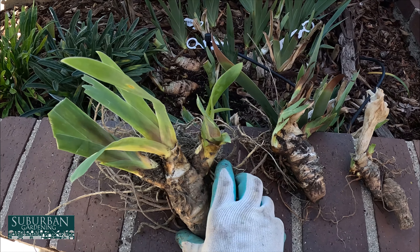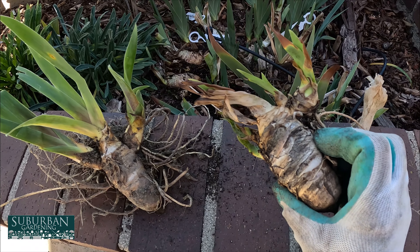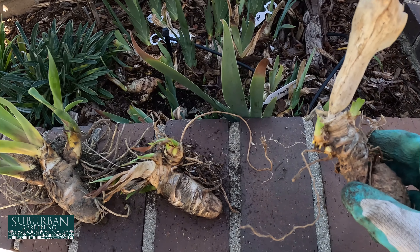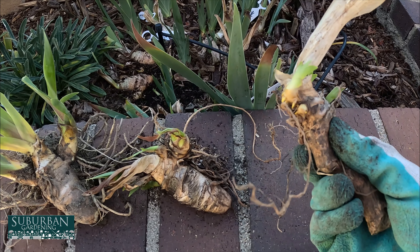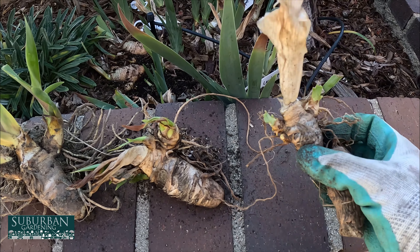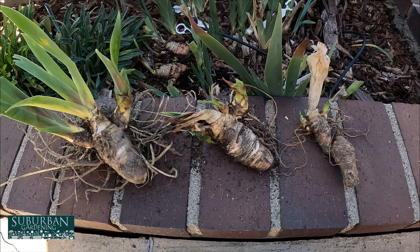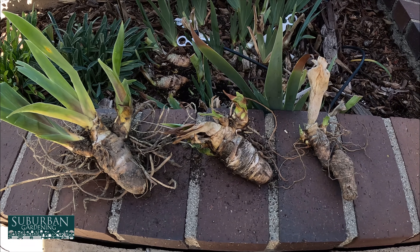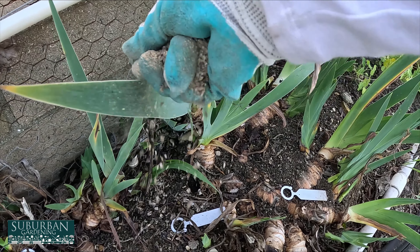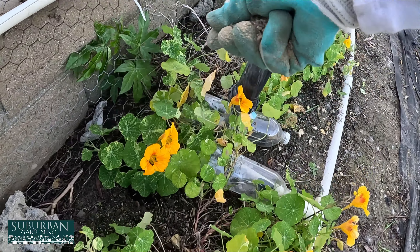I wanted to show you these rhizomes in three different stages. This one I dug up yesterday out of the hill. This one I dug out of some pots about two months ago — it still looks pretty good and is hard as a rock. This one I dug up last year, about six to eight months ago, and you can see it has brand new shoots coming up even though it's not in the soil — this rhizome is also very hard. Several of these I'm going to take over to my daughter's yard and some to my mom's yard. A few I'll take back to the hill because I'm searching for the burnt orange color. I'm going to sprinkle fertilizer right on top of the soil, because I know there are a couple of storms coming and they'll push the fertilizer down into the soil right where the roots need it.